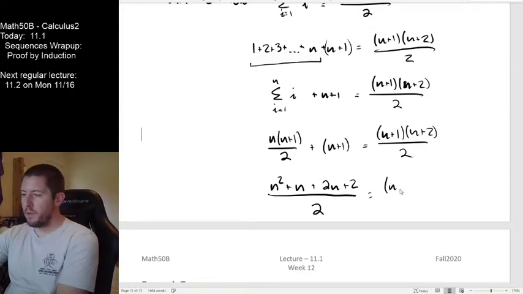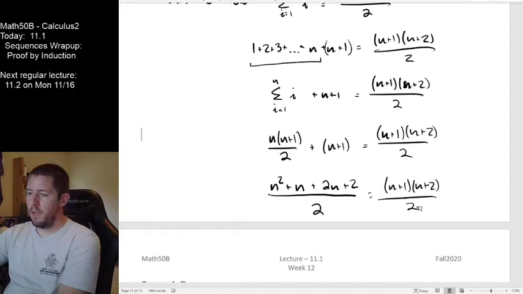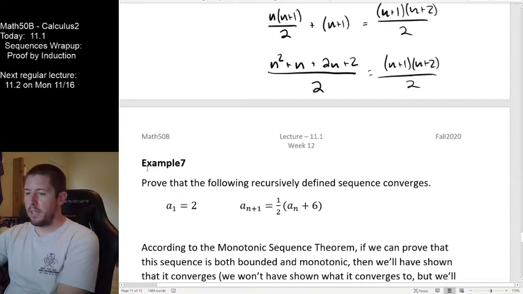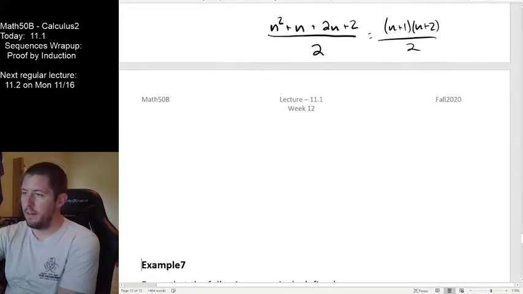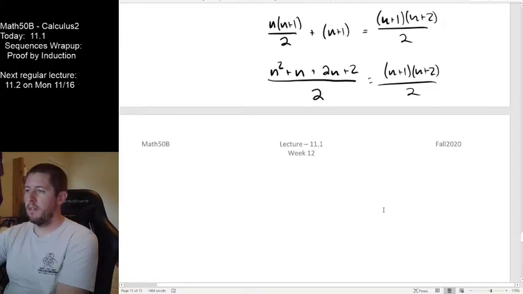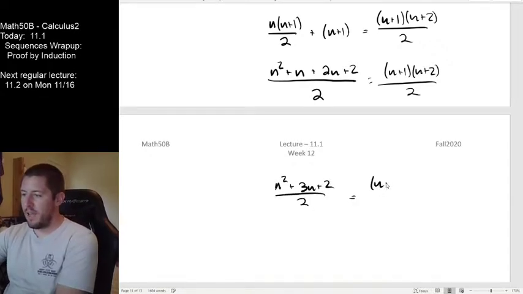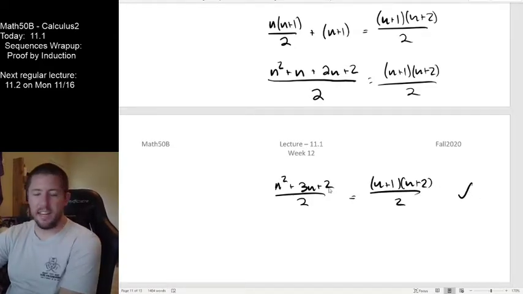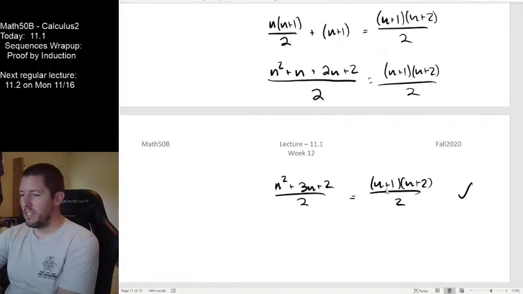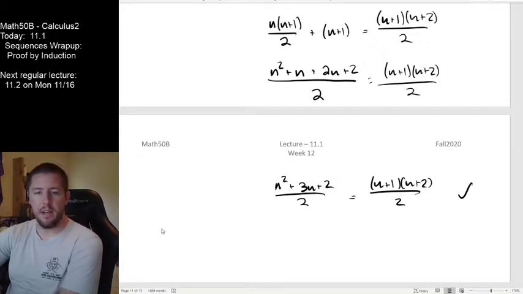I'm claiming that this is equal to n plus 1 times n plus 2 over 2. And we will be able to very quickly see, with just a tiny bit of simple quadratic math, that n squared plus 3n plus 2 over 2 is n plus 1 times n plus 2 over 2. And that's true. I can see this by factoring right there. I don't think I need to write one other step. My next step would literally just be to write the same expression twice.